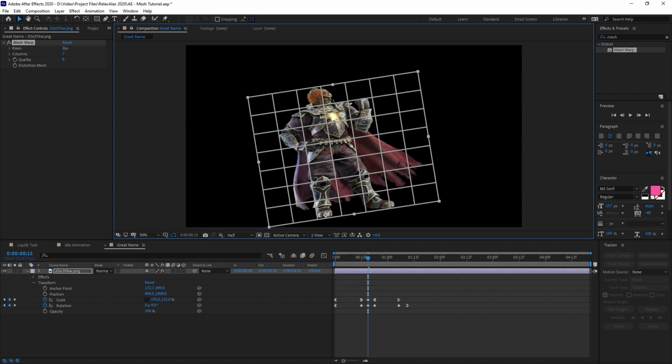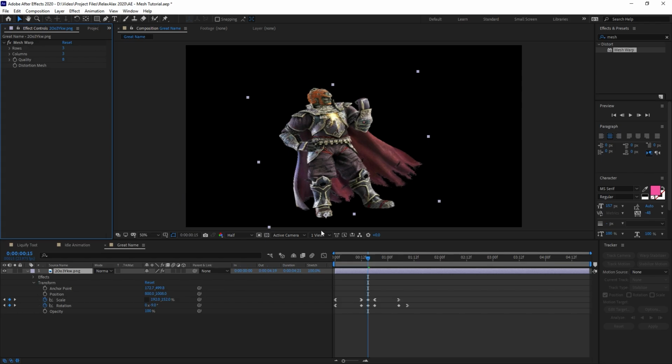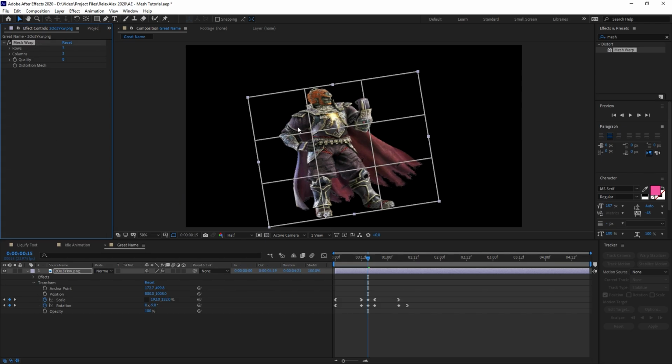What I like to do is bring it down to 3x3. I like to bring it to 3x3 because usually you get all the pieces of a body part that you want to move without all of the complications, because the more spots you have, the more confusing it is to make. So maybe we'll up it to like 4 here.